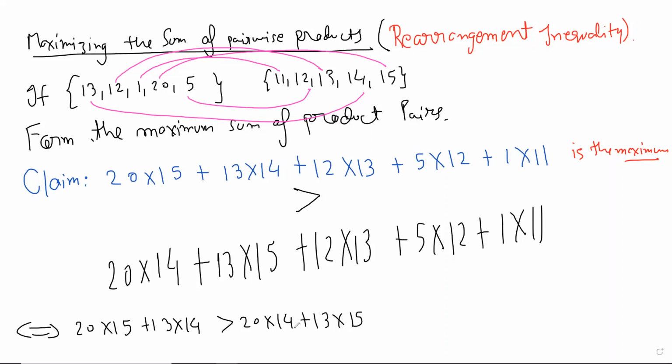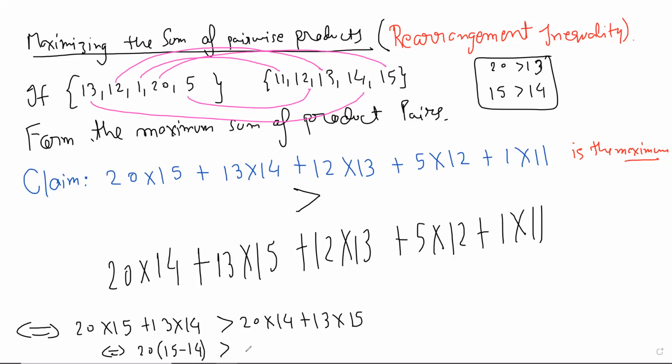yeah, but we want to do it in a way that later on we can kind of generalize it, right? So what you're saying will certainly work, and you can just multiply out and check also. That's also correct. But what we want to show is that we will only need the fact that 20 is bigger than 13 and 15 is bigger than 14. You see, I only want to use this fact that this is bigger than this and it is bigger than this. Okay, so with that in mind, you can just do some factorization.